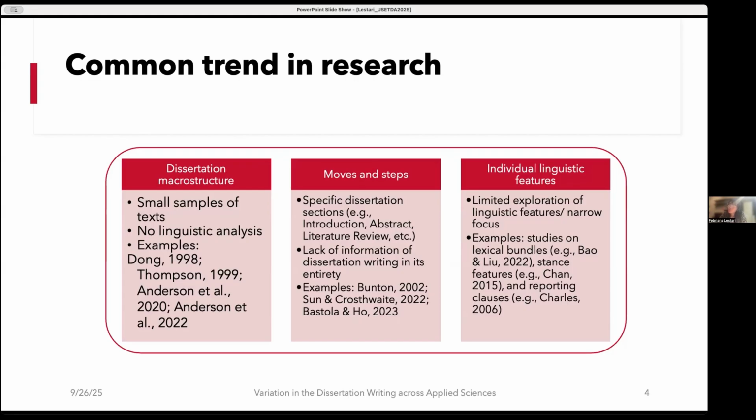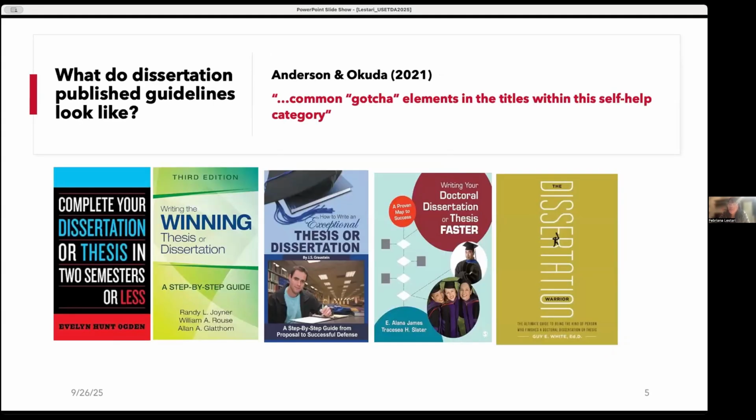And then the third group of study, those studies look at the individual linguistic features. So for example, they look at how the STEM features are used in the abstract section, or what about the reporting verbs used in some other sections in the dissertations? So overall, we still need to know further about dissertations as a text, because we cannot rely on just one chapter and then call it a dissertation. And again, as a PhD student myself, I'm curious about what resources are valuable for us.